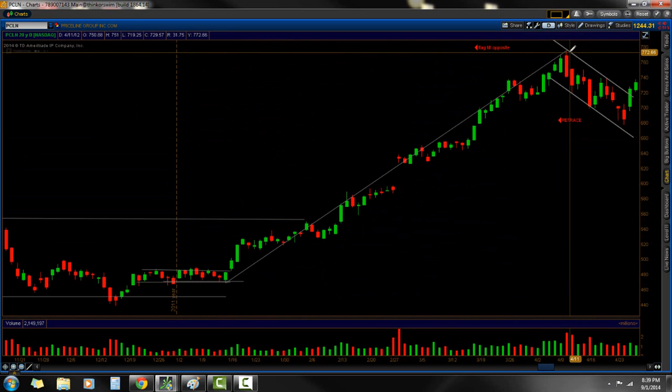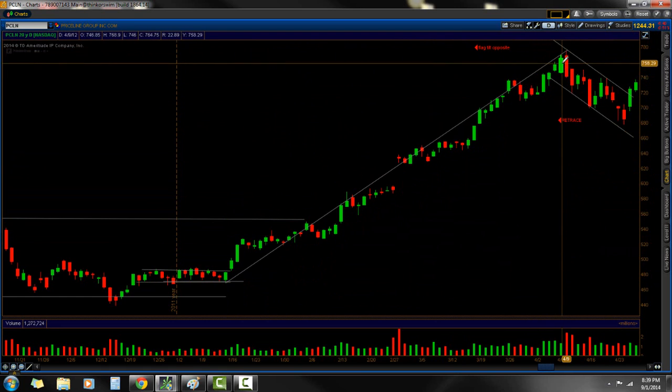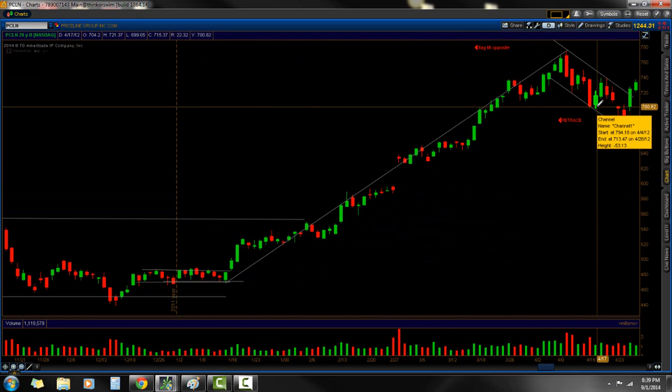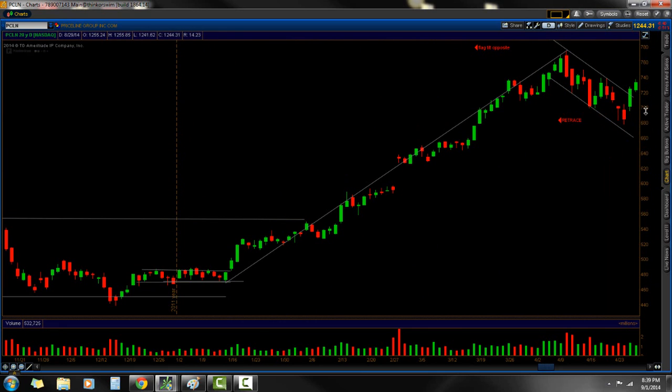So you draw the pole, your flag is going to be the retracement of the price action coming off of the pole. Now let me give you some definitions here to help you understand flags better. Flags appear as small rectangles. This is our small rectangle. Okay, your channel is going to be a larger, wider formation. You can have a little tiny channel like this, and we do call them channels, and we do talk about them as channels, and they are tradable technically, but I'm talking about your channel patterns, the big ones. So this is like a smaller channel, falling channel, if you will.